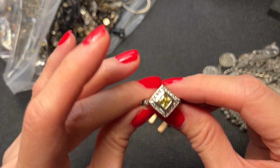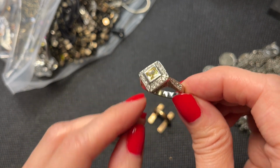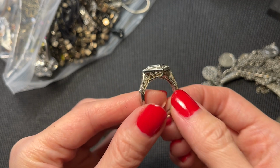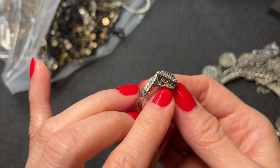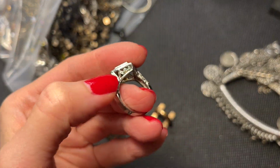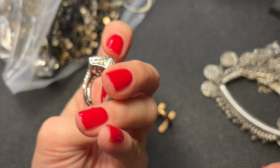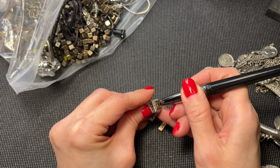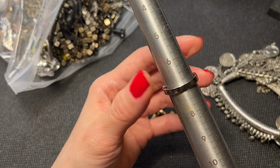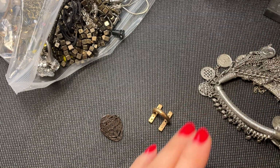And we have another ring here. This one has a yellow stone. It's pretty. There is some wear on the interior as well with the plating there. See that. But I like the ornateness of the setting here. There is some stuff here in between. I don't know if that can be cleaned up. Probably could be easily. It's got some stuff inside there. This is probably glass too. Yes, it is. And this one's a size 7. So if anybody wants this one, we'll do this one for $5. That one needs to be cleaned up.